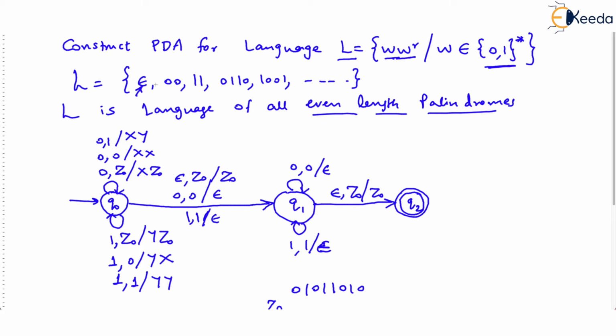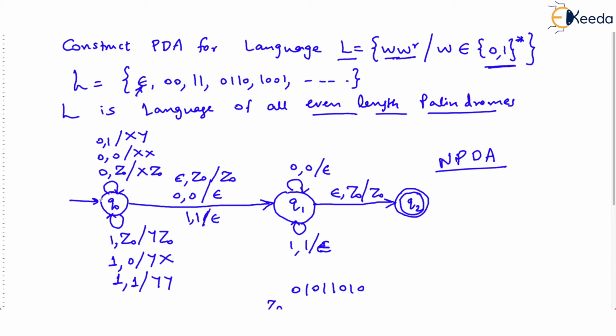So what I thought before starting the video is, I will first show the solution. This is the PDA, but just observe this is an NPDA, non-deterministic pushdown automaton. Can you find out why it is an NPDA? Just pause the video and ask yourselves, where do you see non-determinism over here?